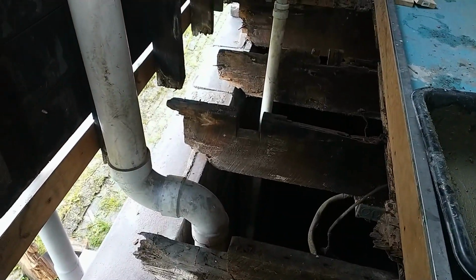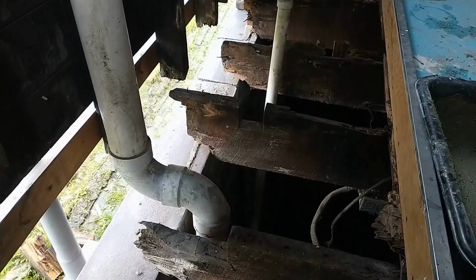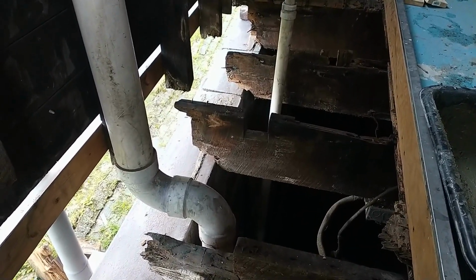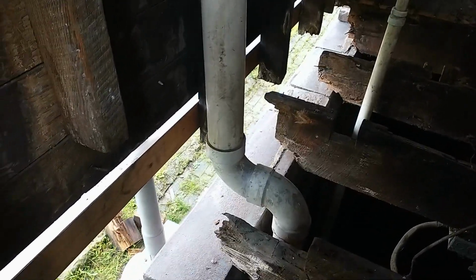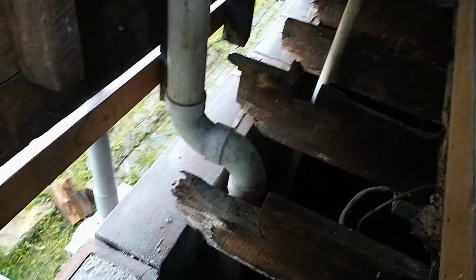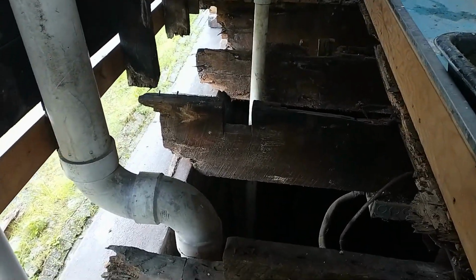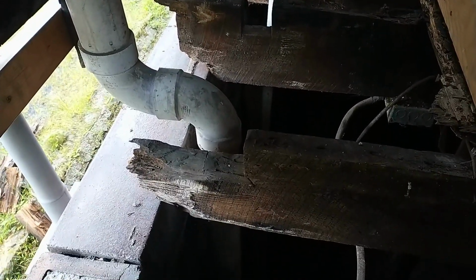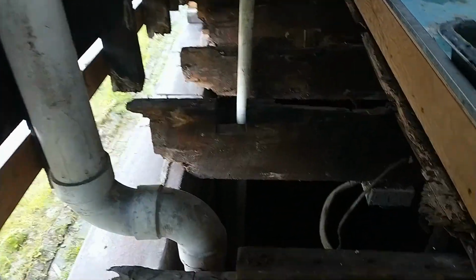And you can see this is where the water damage in the kitchen is. I pried up most of these floorboards, but they were not safe. But I pried them up so that I could get access to where I was working here. And you can see the rot at the end of these floor joists here, especially this one right next to the sink drain. But don't worry, they are supported.